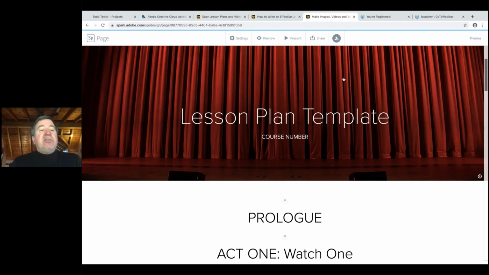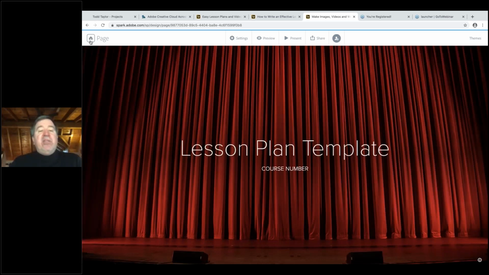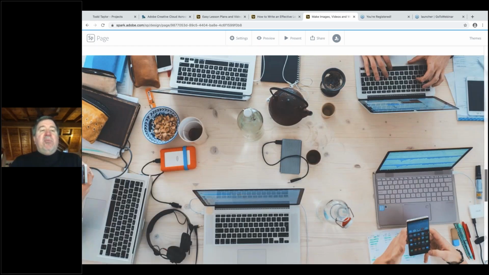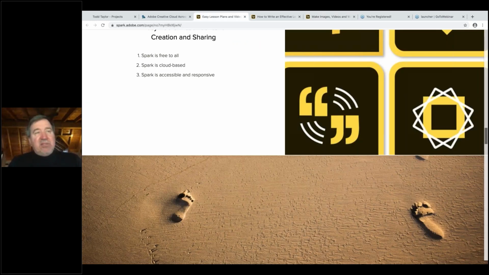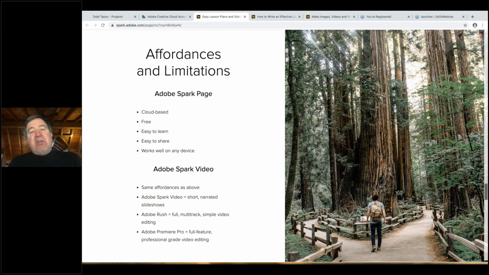Right. Now, I also said that we always want to reflect on the affordances and the limitations of any of the choices we make. And so, what are the affordances and limitations of what we just showed? What is particularly important is that your students can participate in the same kind of content making, and to me, most importantly, sharing. If you remember, there's a share button at the top center of that interface for creating a Spark page. And so to me, that's a very different student experience than writing a research paper that's only going to be read by one person.